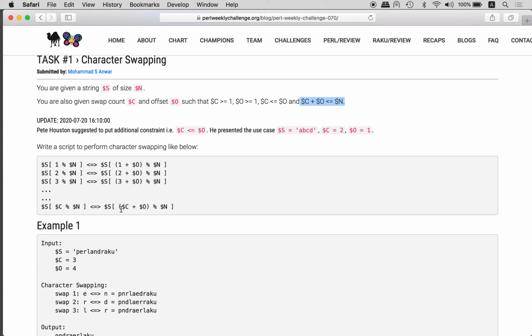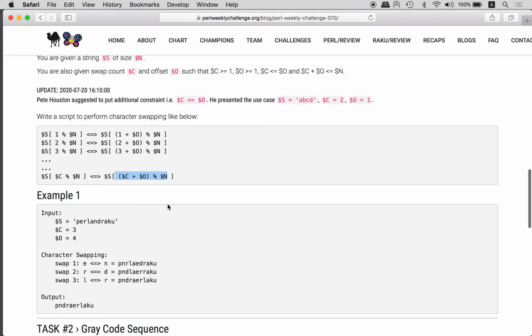So in the worst case, this sum is N, and if we substitute it here, it will be the first character, right? So the last character defined by C will be swapped with the character at position 0. And here's a note from my side.